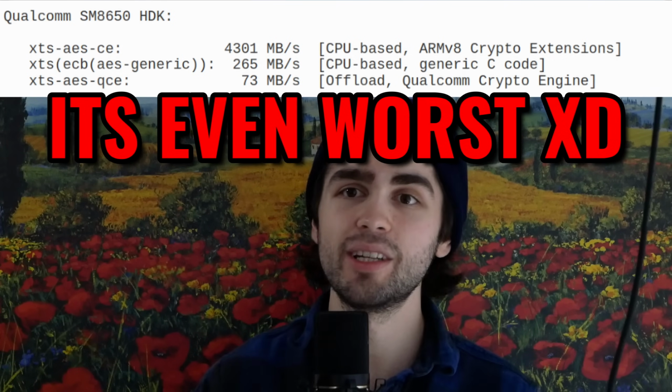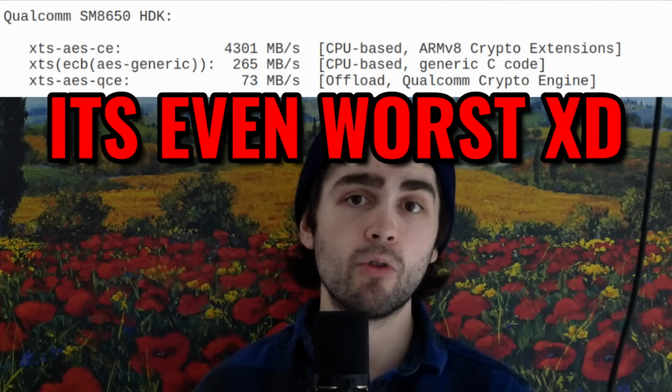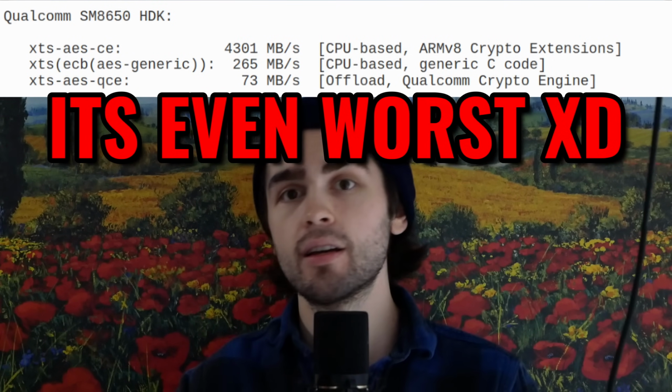So, of course, most CPUs that have this technology have AVX-512, so they're even faster than that. So it's really not good news. Now, just to be clear, it's not only bad news for Intel, but also for Qualcomm, which has their crypto engine, which is exactly the same thing. So those two things were removed from fscrypt, as we wouldn't want to use them to encrypt anything if they're way the hell slower.